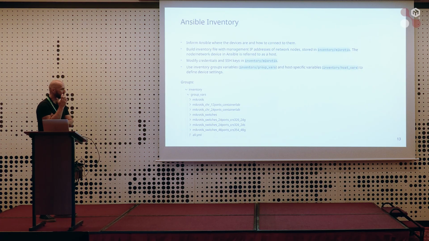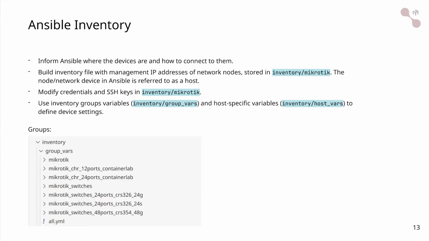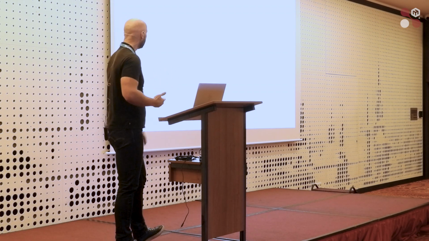Just to demonstrate it, I created a screenshot. The basic group is all, where all the devices belong. Then you can have the group Mikrotik. Then you can have Mikrotik switches. And from there you can just branch down, and you can see that, for example, you have very similar variables for Mikrotik switches, and for Mikrotik 12-port switches, obviously you have only 12 interfaces. So this is the group where you define how many interfaces you want to configure.